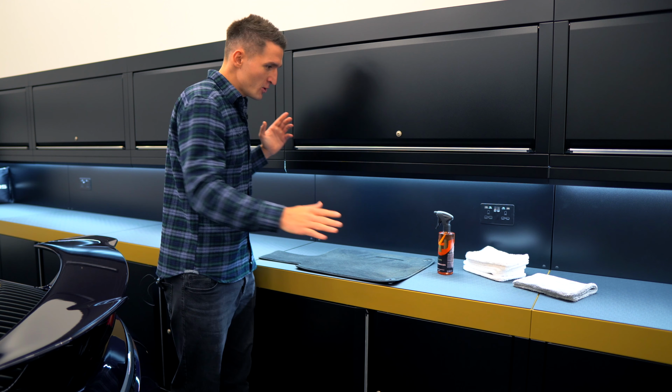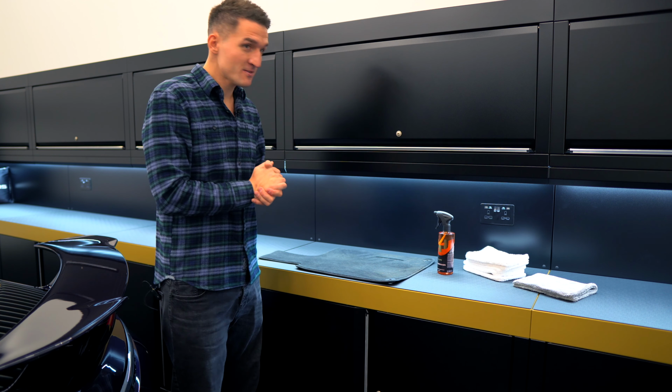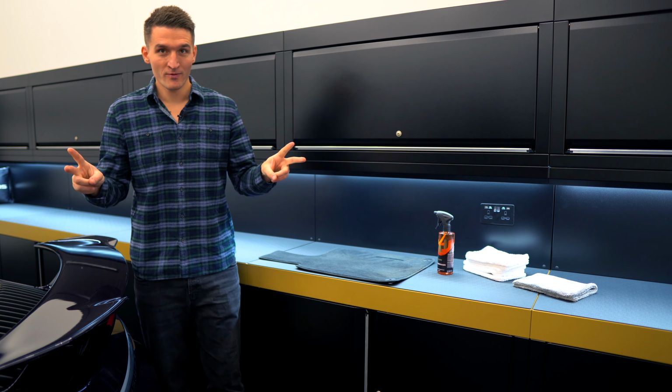Ever sat down in the car, looked down at your feet and thought, I thought this person was a car care enthusiast. I thought he was a connoisseur. I thought he licked his carpets clean. Well, clearly not. A lot of people don't actually know how to do a very good maintenance clean on their fibers. Now, this is going to be a two-pronged video.